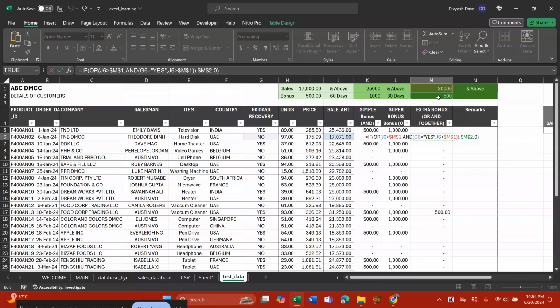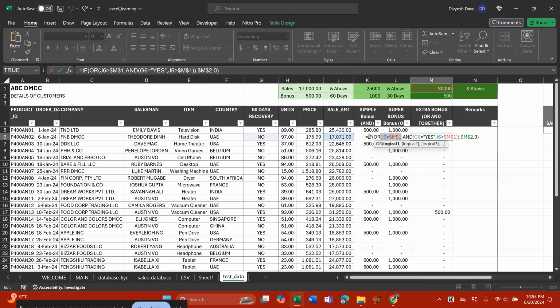So 30,000 and or either both should fulfill, or any one condition should fulfill. Then the bonus should be 500 additional. Okay. So here we had 25,000 or this. But here, if the sales goes more than 30,000, then we add 500 additional bonus. This is not the normal bonus, but this is an additional bonus only if both the conditions satisfy, or it goes more than 30,000. So that's why we put first is or, which is here, and then we put and. And means both the condition should fulfill.